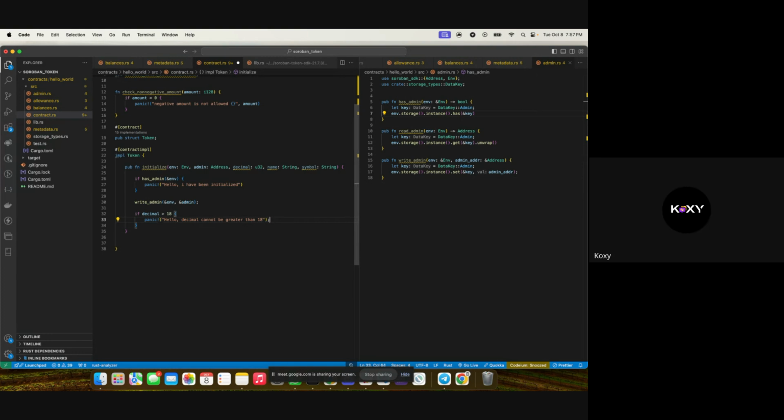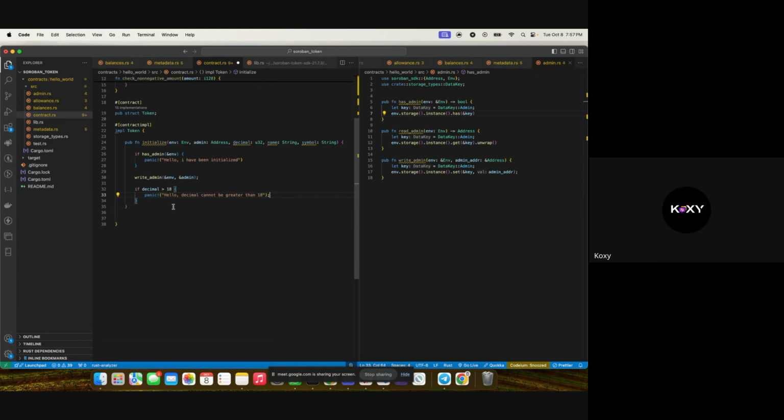But I thought you said that Soroban contracts use 6 decimals. No, you have misquoted me. I said that tokens in general have different decimals. Some tokens have 6 decimals, some have 9 decimals, and some have 18 decimals. But most of the tokens usually have 18 decimals.